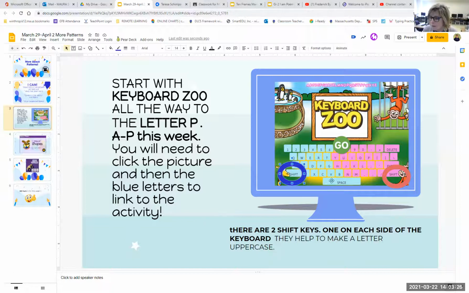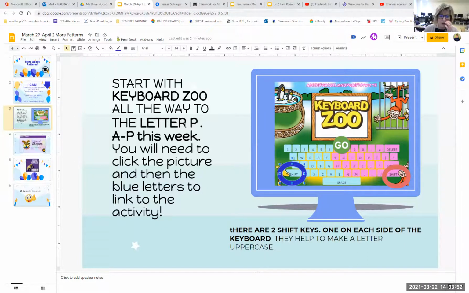Last week, we talked about this bar that was called the space bar that made spaces between your words. And this week, we talked about the shift key, and the shift key turns a letter from lowercase to uppercase. You can't just tap it though. You have to press it and hold it, and then take your other hand. You're pressing and holding with one hand, and you're tapping the letter you want with the other hand, and then you let go. So that is job number 1, boys and girls.